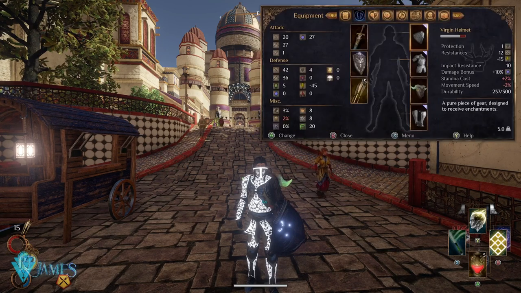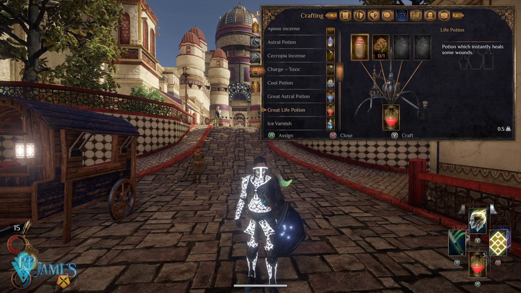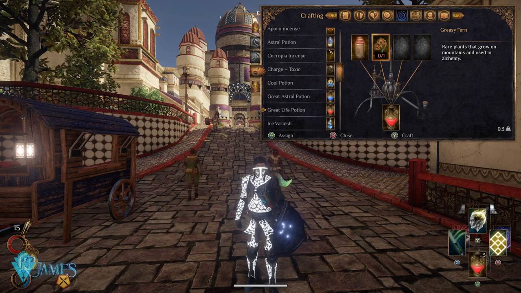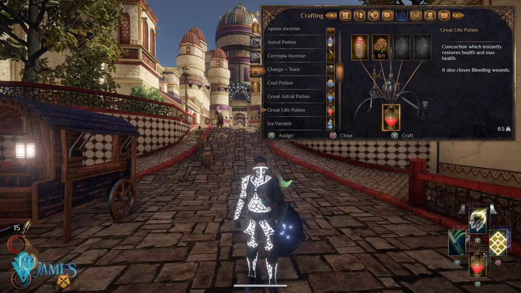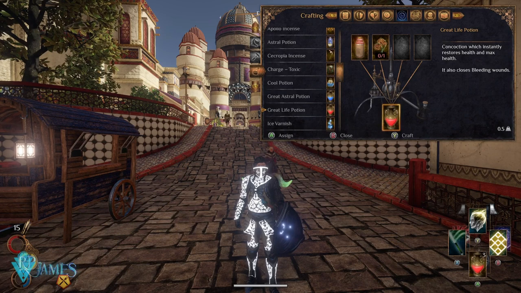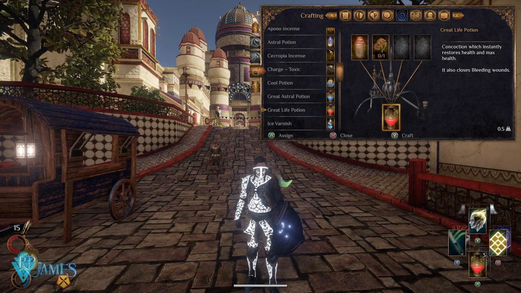So, to make the upgraded health potion, you are going to need a greasy fern, which you can gather from mountains, and merchants are going to sell this thing as well. Once you have your life potion, you only need one of these things, and it's going to turn it into a great life potion, which is going to instantly restore your health and your max health in just one sip. So ideally, every time you are exploring, you only need to carry three of these kind of potions, and that's it. It's an amazing deal.